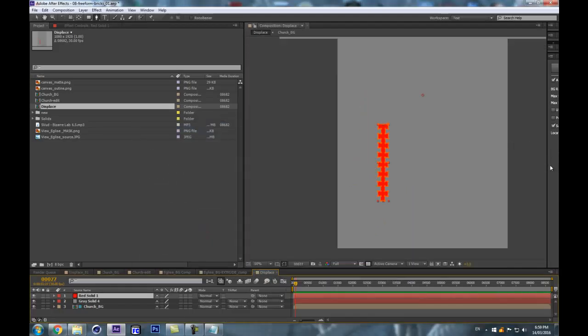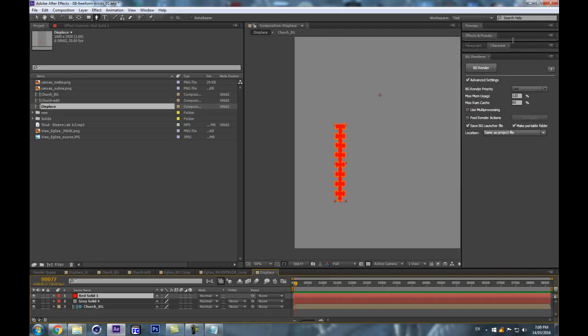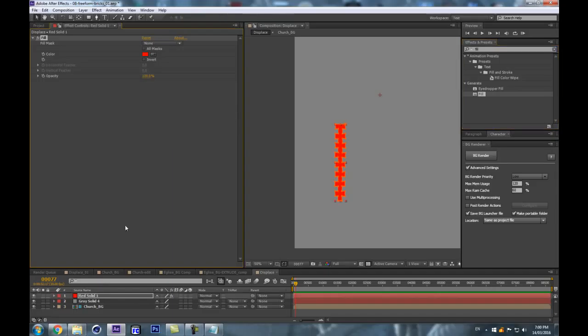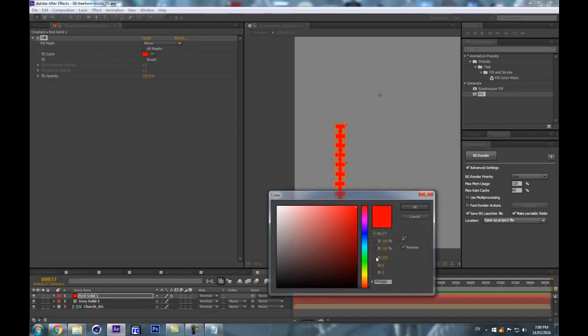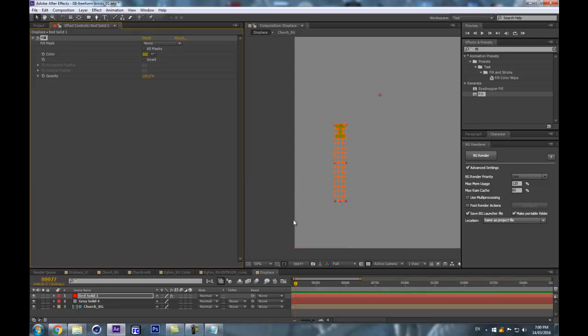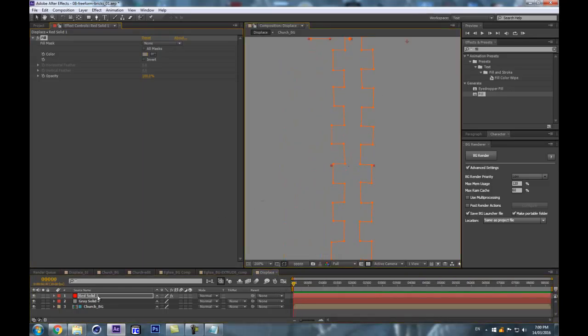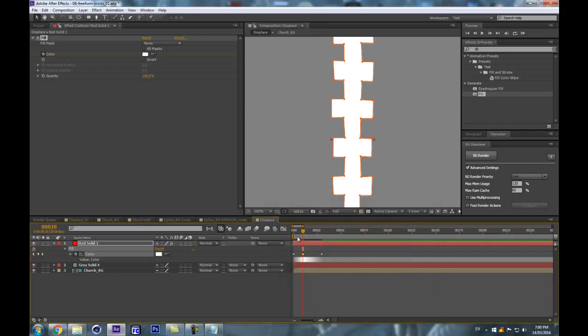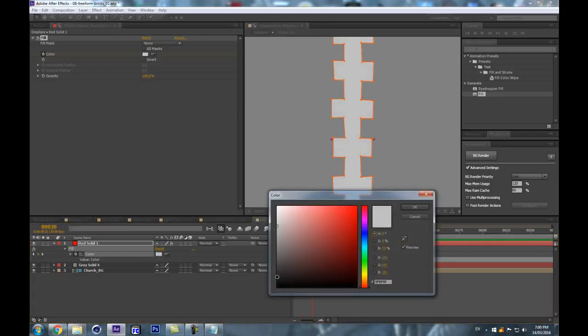And how we're gonna go along with that is we're gonna add a fill effect on this. And this we're gonna set to 128. Alright. So let's make a simple animation. So let's add a keyframe on the color here at frame 0, and I'm gonna tap U to reveal keyframes, and let's go to frame 30, and let's create another one. So at frame 10 it's gonna go all white, and at frame 20 it's gonna go all dark.